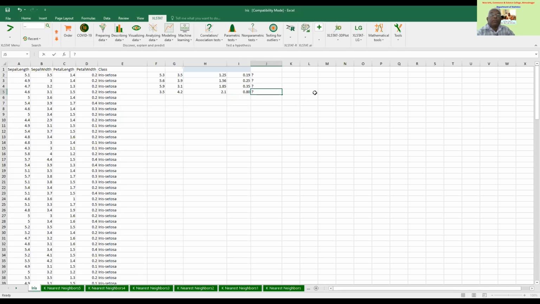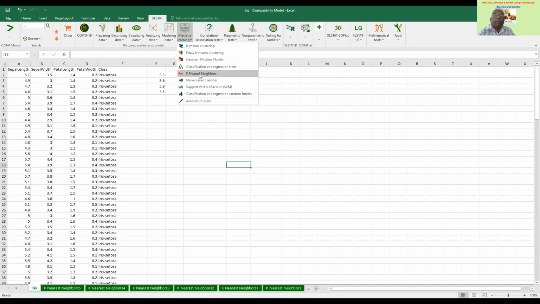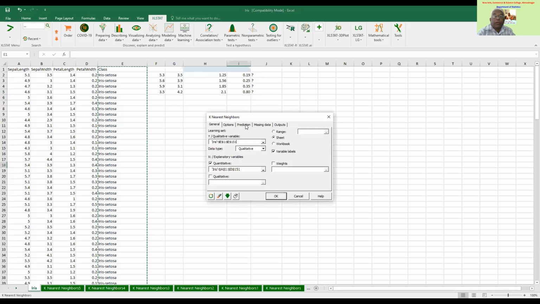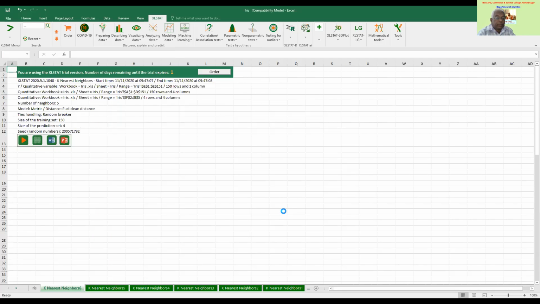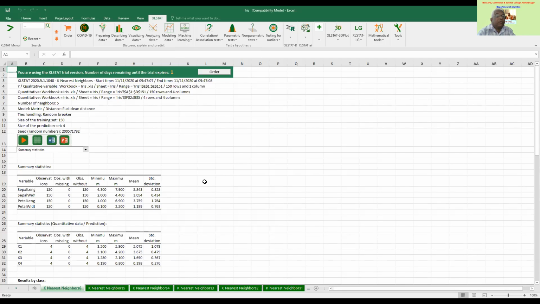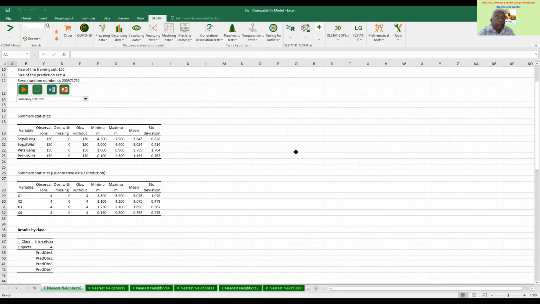Let us see what happens with this new observation. In prediction, I will put 5 and see what happens. So see, the size of the prediction set becomes 4.